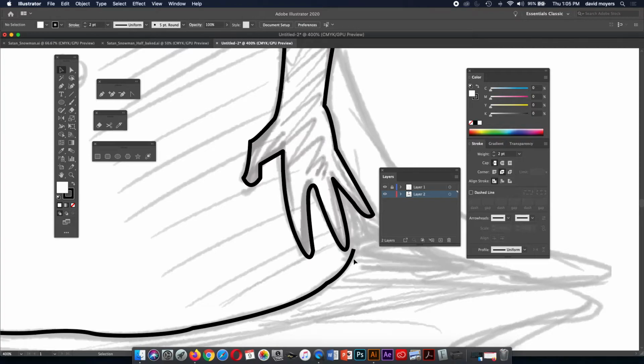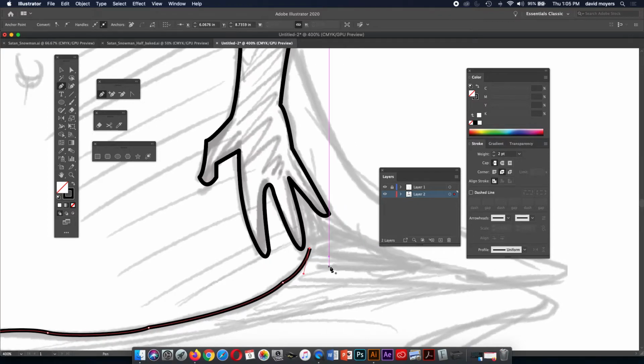All right, so I noticed here on this path that I need to go in and make some alterations. And one of the alterations I need to do is I want to make this go up here a little bit more. So I'm going to click on this path. Now, here's the deal. If you've got an open path and you want to continue on it, like I'm going to do here, well, you can select it, but if you don't have it selected, get your pen tool, and as we get over the end anchor point, you'll see that little slash right there, okay? And what that will indicate is when I click, it will click on that path, and I'm going to continue that path.